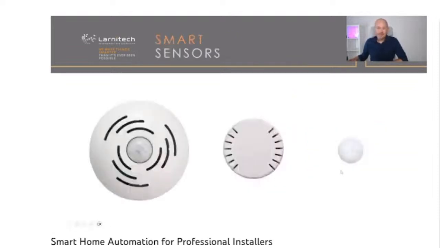And then we have smart sensors. Some of them are small, some of them are bigger and for wall, and some of them are for ceiling and have a lot of functions inside. So, for example, the big one has temperature, humidity, CO2, light level, and motion inside. And the small one has only light level, motion, and infrared output, so we can control some kinds of air conditioners using it.